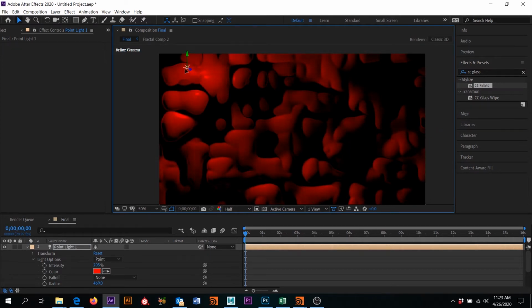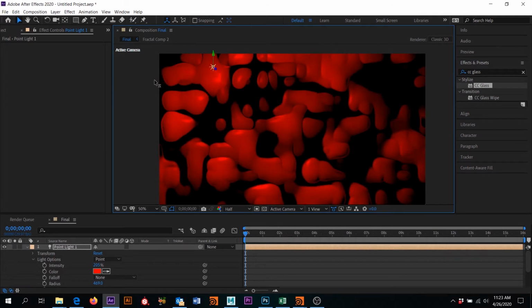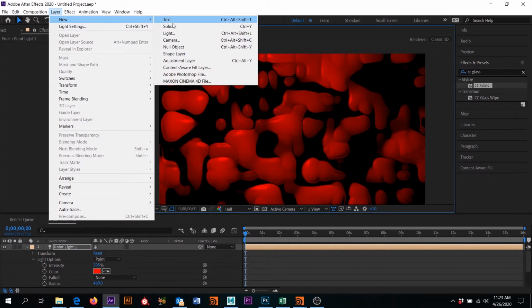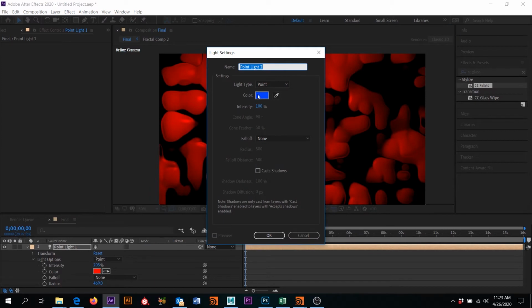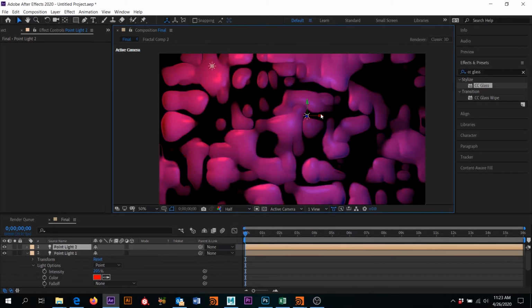Now another thing you can do too, let's move that back in so we get a little more stuff like that. Let's add another light. So you could do layer, new light. We'll make another light. Maybe we'll make this one blue. And so that can be kind of interesting.